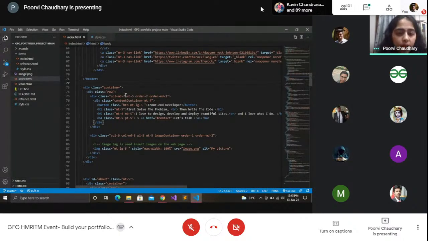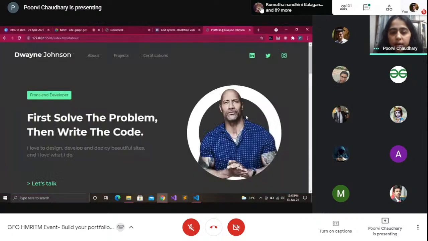That means this column will be slightly bigger in width than another column in which my image is there. As you can see, this particular column is bigger than this image column because I have assigned 7 sections out of 12 to this column and the remaining 5 sections out of 12 to this image section.